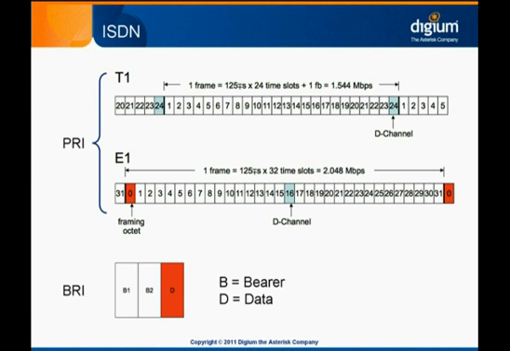PRI allows for call control and other services to be handled by out-of-band signaling instead of in-band audio. This is done by separating the available time slots into one data, or D channel, and leaving the remaining channels as bearer, or B channels, for voice calls. The data channel is not used for voice traffic, and is instead used for out-of-band call control and signaling. This provides for more intelligence and a deeper level of control over call setup and teardown, as well as progress notification and call data like caller ID and dialed number identification.